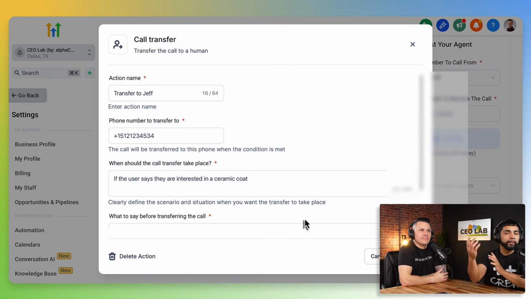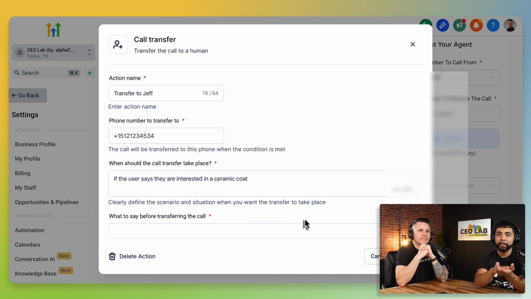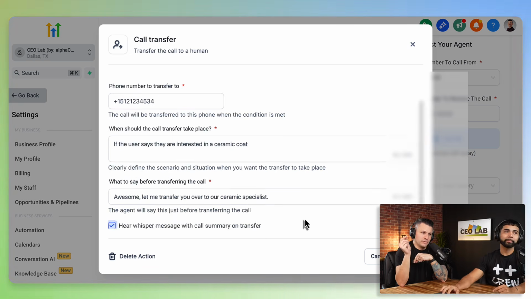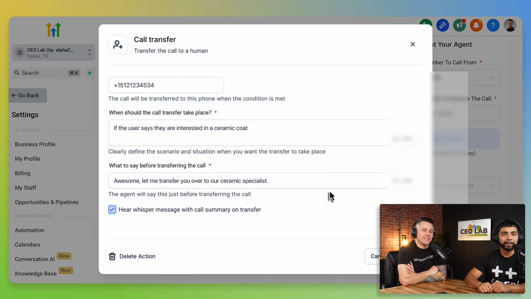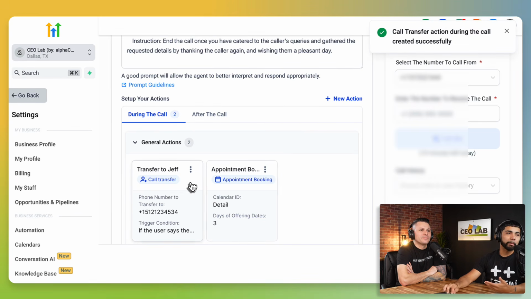So now having these calls inbound, they're running ads, whoever's calling this number, and then mid-conversation, somebody says something about ceramic coating. We haven't prompted this bot around ceramic coating, nor do we want these bots to handle the ceramic coating leads because they're more high intent, they're higher ticket. We want to put a little bit of manual action, a little bit of elbow grease into these leads because they are more valuable. As long as your client's actually going to answer the call, though. Don't transfer them if nobody's going to answer. Exactly. But we know Jeff's on the line. We know Jeff's there. Money's calling. I'm always answering. We're there, right? So we're going to save that. And now we have a transfer call taking place during the call.